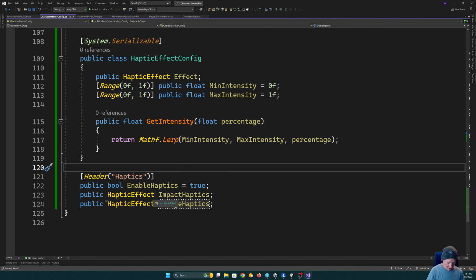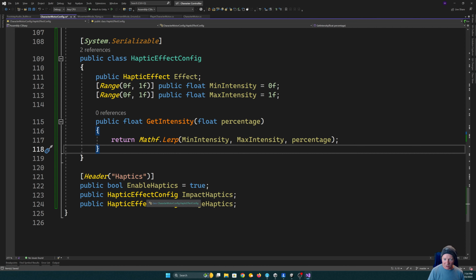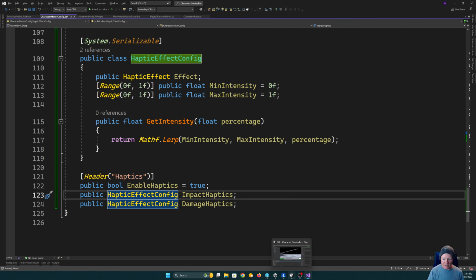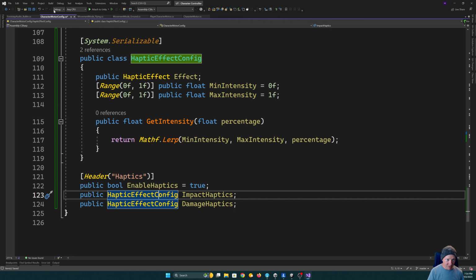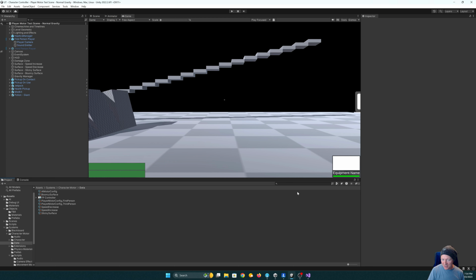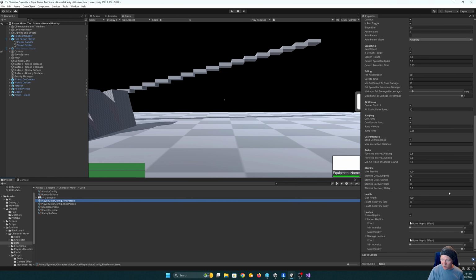So we've got these set up, and one thing that we did miss that would have been a problem is that it should be haptic effect config, our little class that we set up here. Because what this lets us then do, if I remember to save, after almost a decade of using Unity, it is still one of the most common things I run into: why is my code not working? And it's because I haven't saved it.